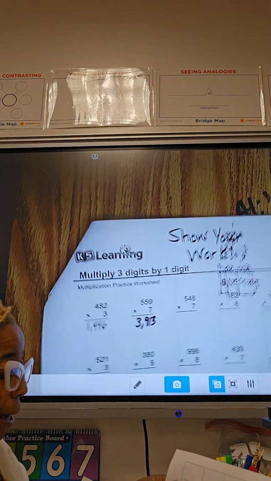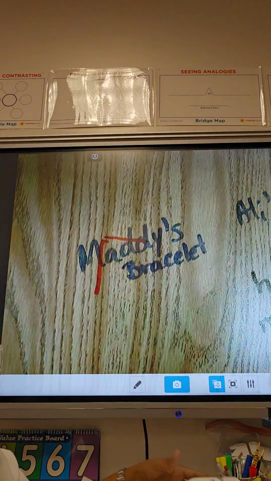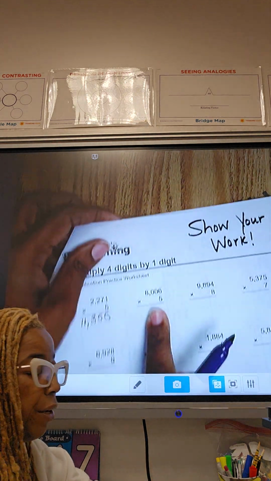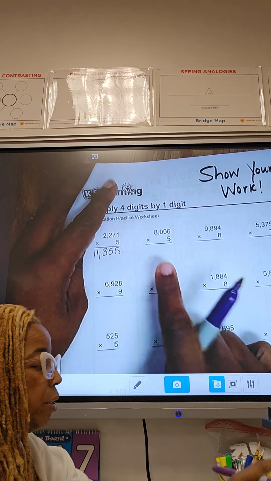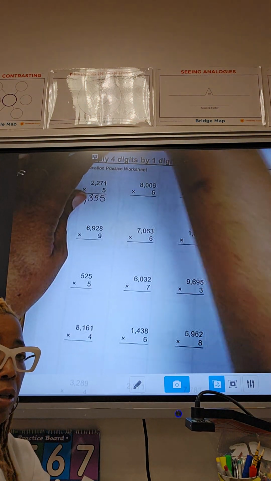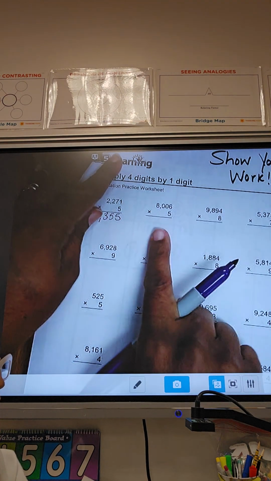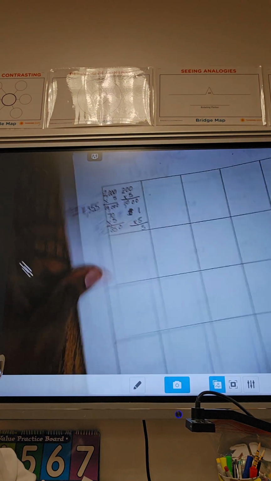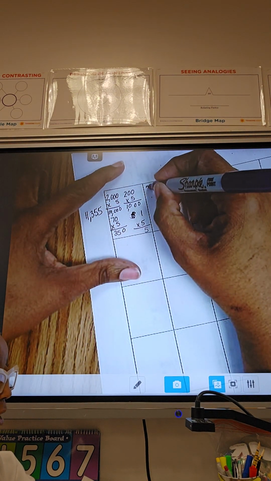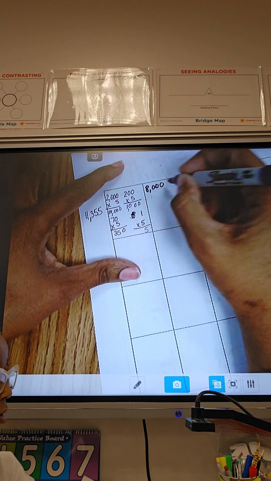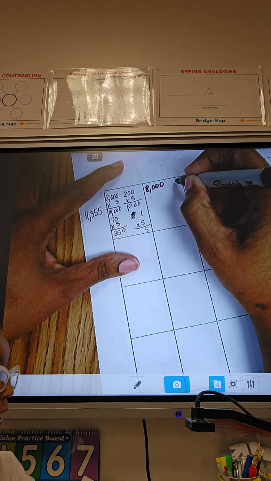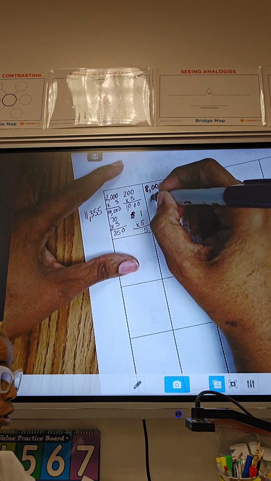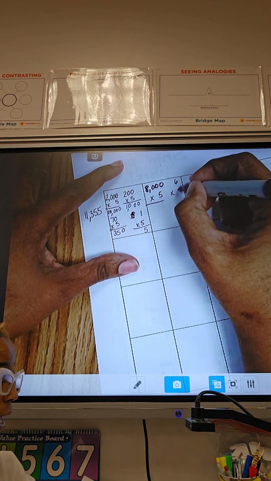And so we're going to pop back to 4-digit by 1-digit, and we're going to do the break apart method for this one. This one would be very easy. I'm sorry, I realized that. Let me bring this up. All right, that's better. So 8,006 times 5, break apart. We have 8,000. And then there's just the 6. We don't have anything in the hundreds or the tens place. So we do that times 5 times 5.